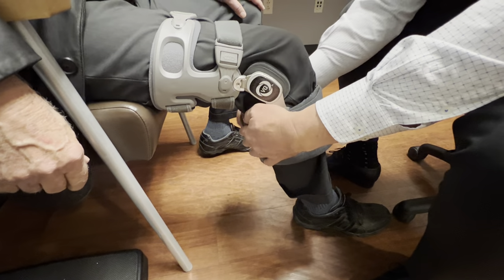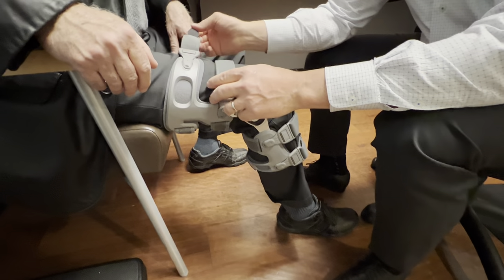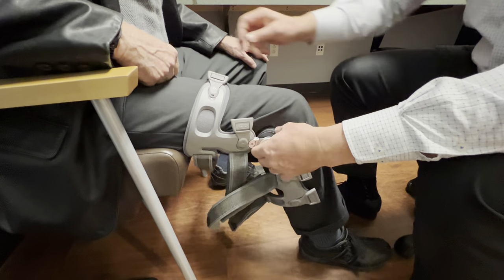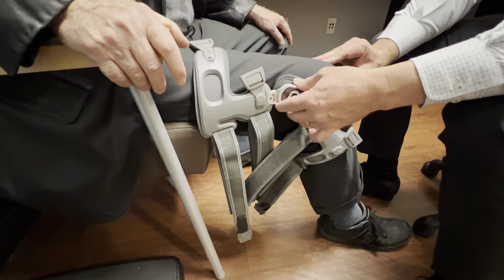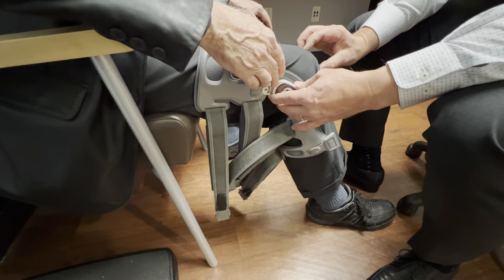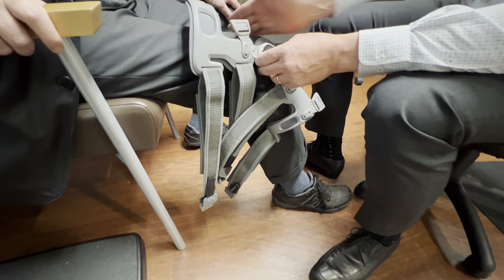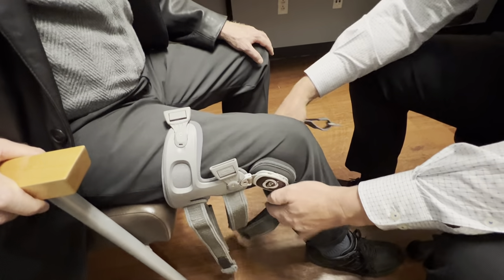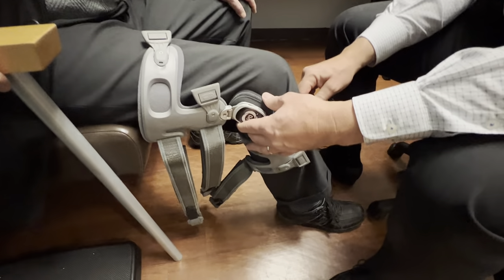Let's talk about a couple of common errors. It's kind of hard to put the brace on too high, but I see a lot of people come in with it way too low. You want it right across from the kneecap and right on the side of the knee — not here in front. That's a funny angle on the joint that's not going to offload your knee. Two things for the brace to be effective: one, you've got to wear it; and two, you've got to put it on right.